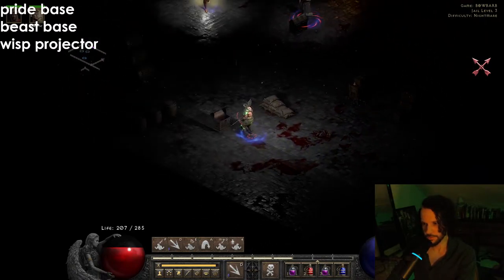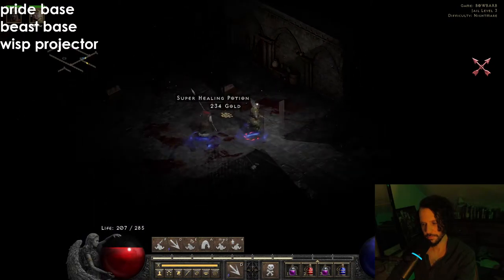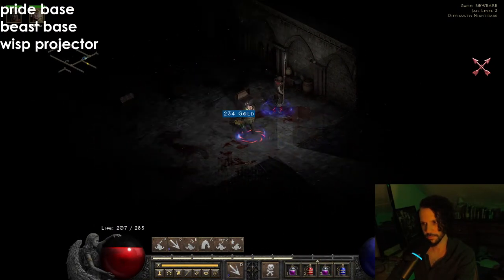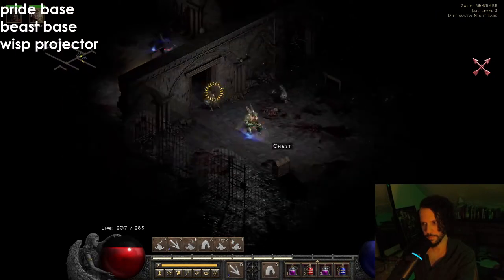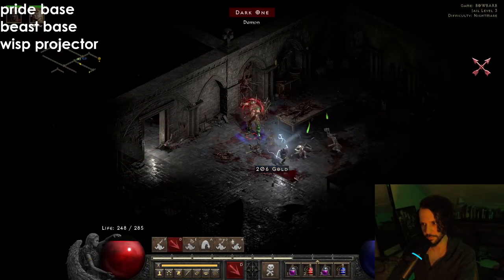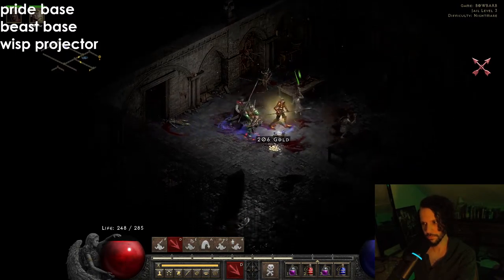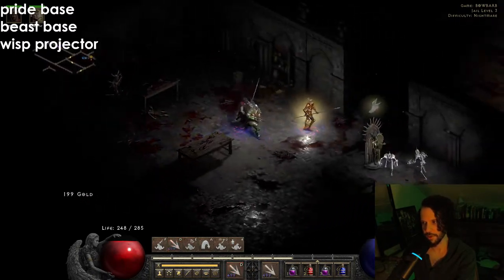It's locked, yo. Grim Ward. Impossible. What do you mean impossible? Oh, I ran out of arrows. I was like, what's impossible? I ran out of arrows.